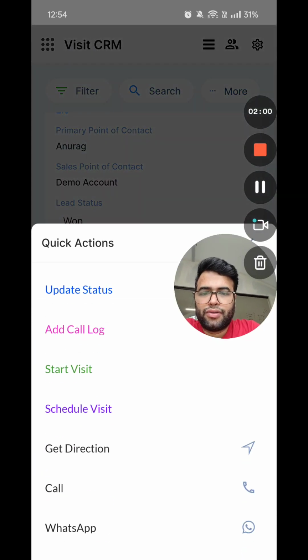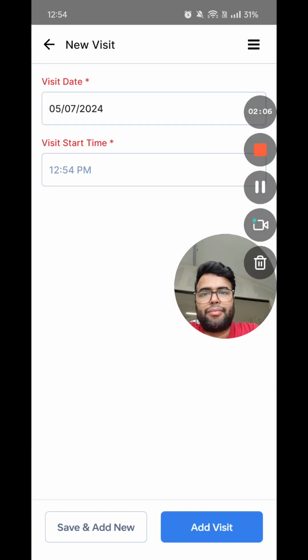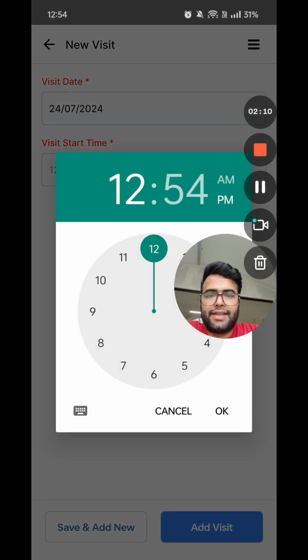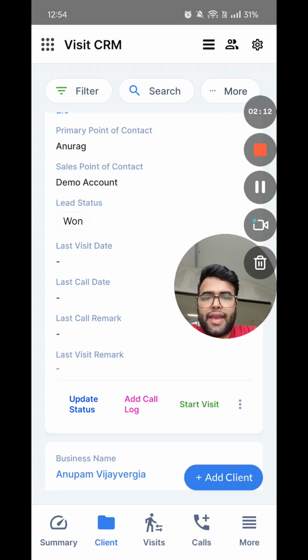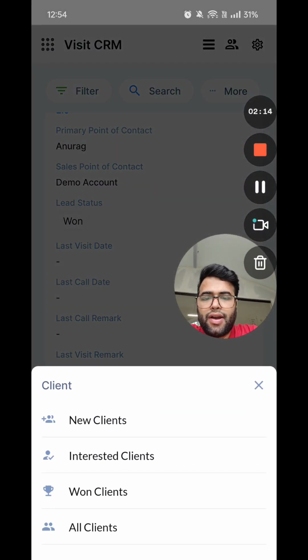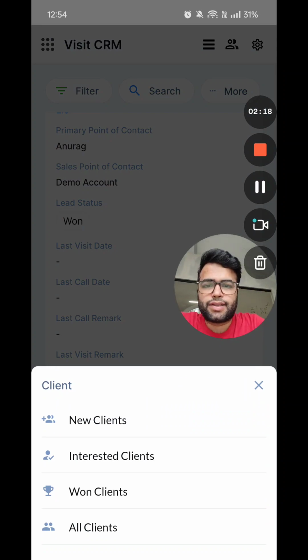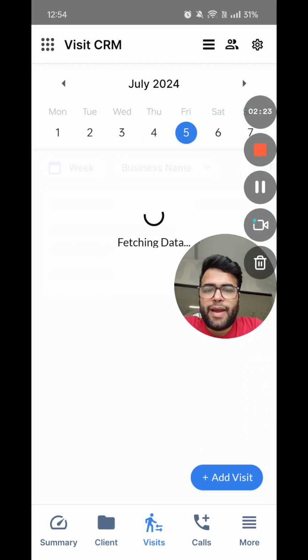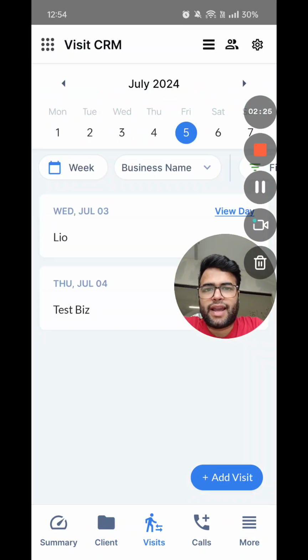And if I wanted to do more actions, right? If I wanted to call the client directly, send them a WhatsApp message or schedule a follow-up meeting with them on a different date, this is what I could do with Leo very easily as well. I can just choose the date and time, and this gets updated, right? So all of these statuses here are currently as per this demo, but it is completely customizable according to what you guys want, right?